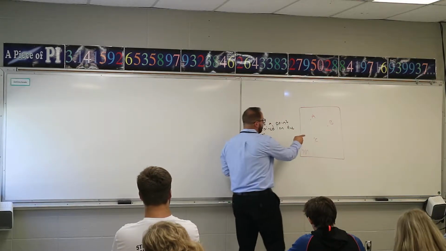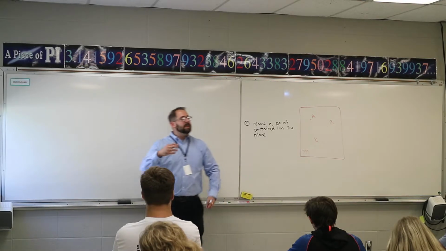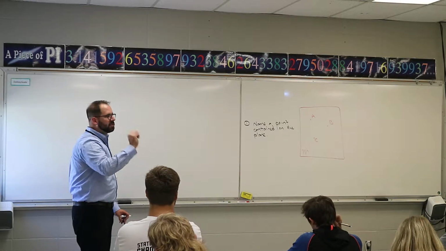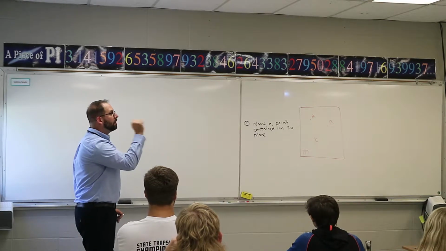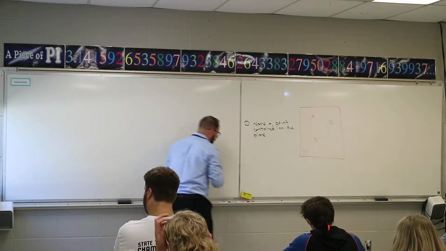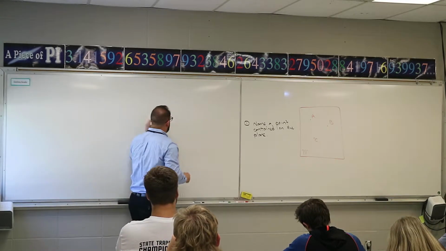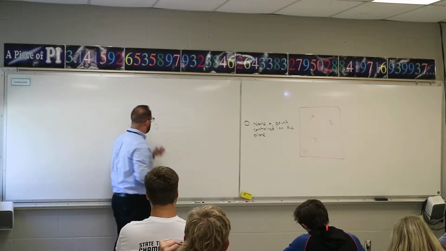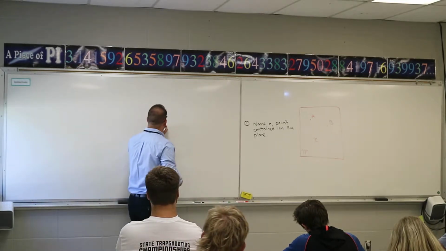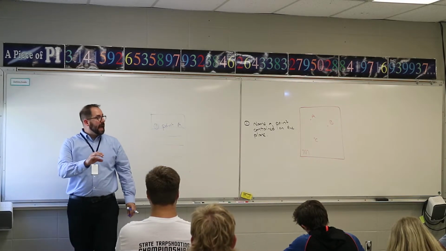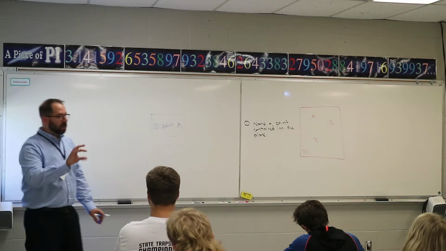So do you agree that that is a flat surface? Can somebody name a point that is on that flat surface? Somebody just say one. Point A. Boom, you nailed it. The way you said it is exactly right. So on your notebook paper, if you were doing your homework, question number 1, you'd write point A. Does that make sense? You can't just write A. You have to write point and whatever letter you picked.